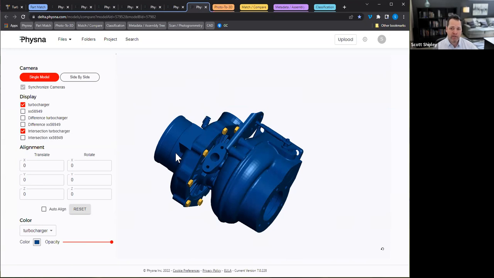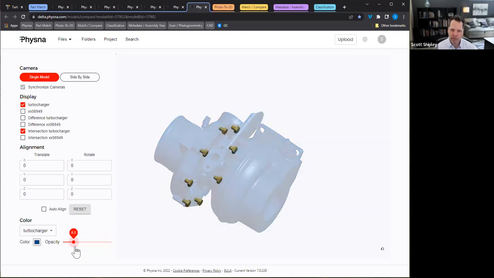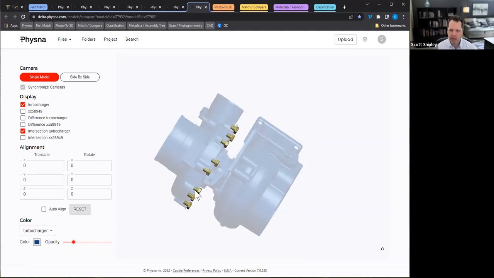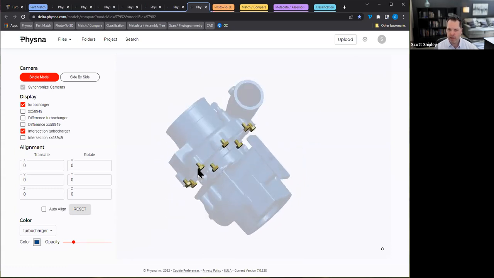That's how we can actually find a part buried within a subassembly. When I showed you the bearing buried within the impeller axle, which was then buried within the turbocharger, you'll never be able to do that with shape search. But I have this option to adjust the opacity, and just to prove that it's not shape search, you can see that within the turbocharger itself, I can see every single example of that bolt. So that's one really cool feature that definitely differentiates our product.